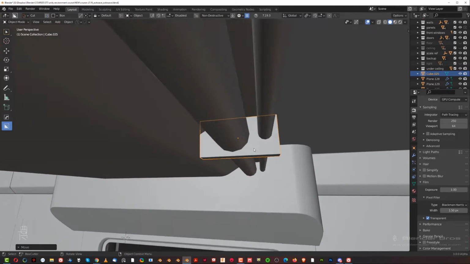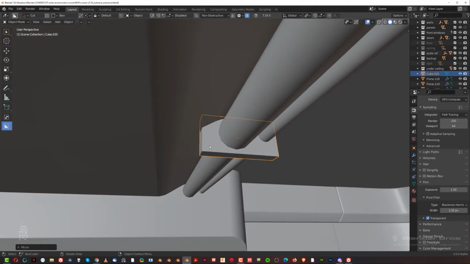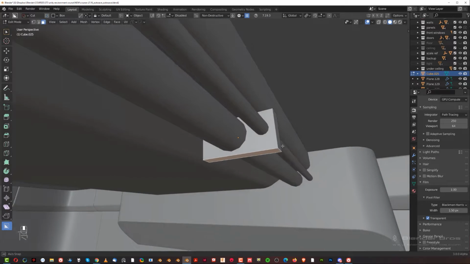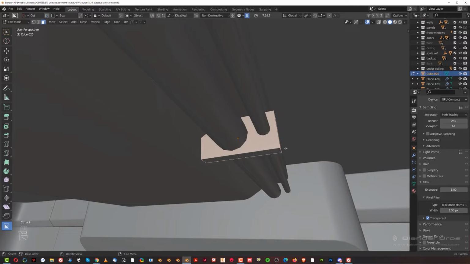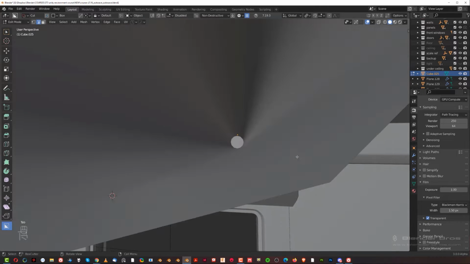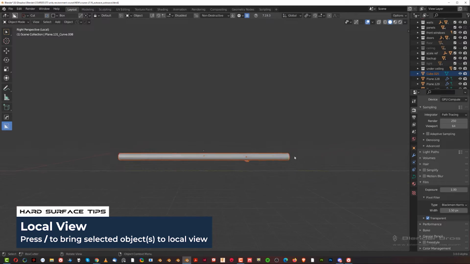Or do, in fact, I have an idea. Could create like a bracket here. So we could do it differently. Let's grab these two. Okay, actually, let's grab this one. Control I and delete all the faces. And we're left with this, right? So let's grab this one, and let's in fact grab these two pipes, go to local mode.